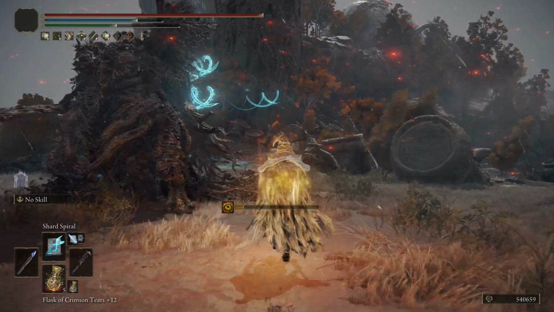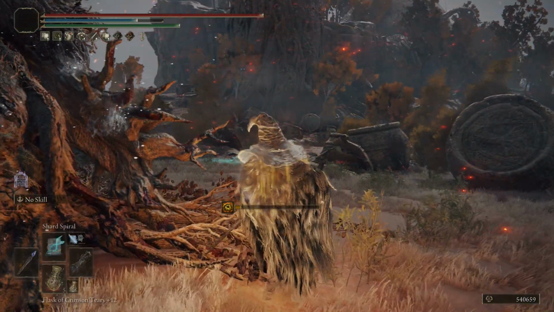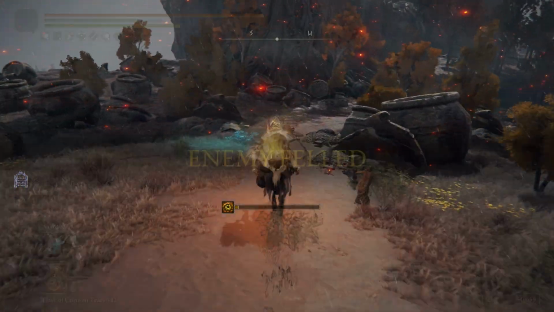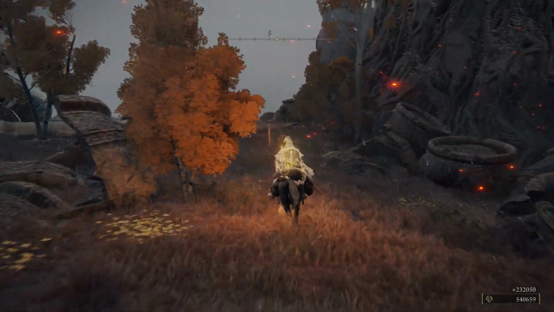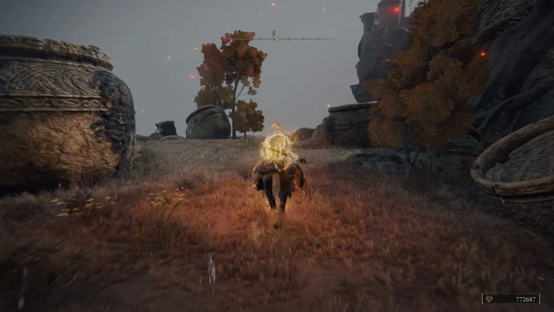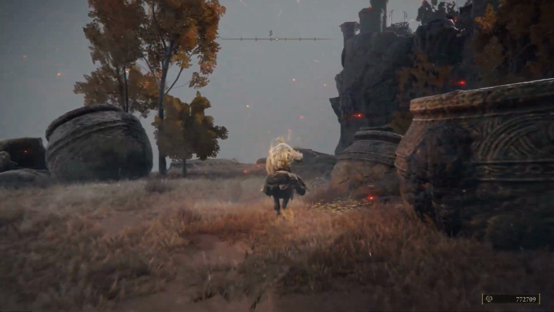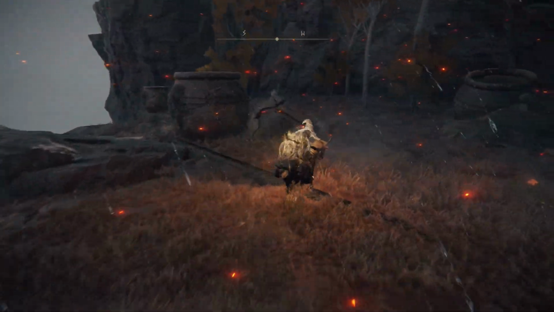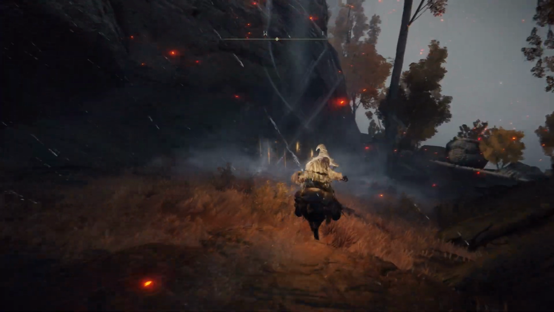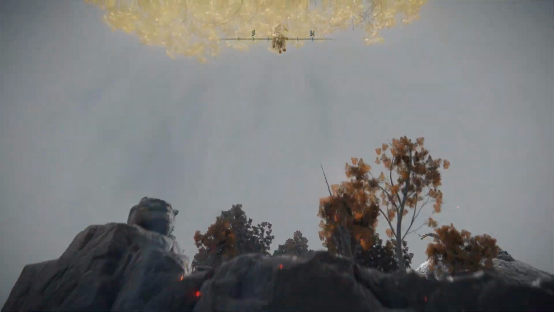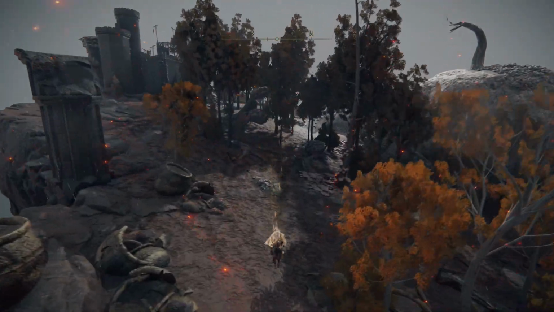No. It's not as much as I thought it'd be either. It's alright. This character's past level 400, so it takes like 2 million runes to level up now.